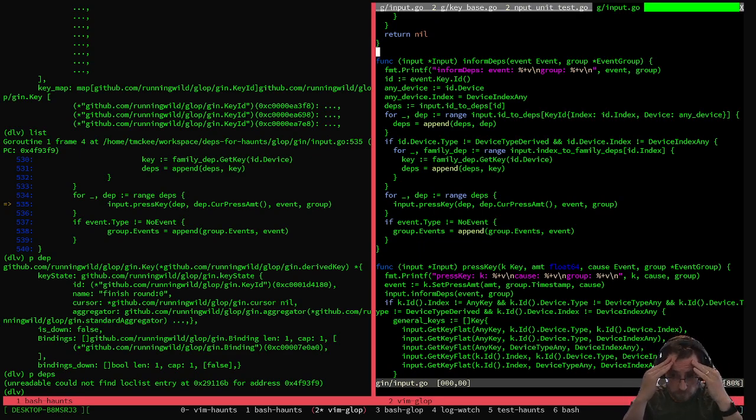Informed depths is like, deal with the keys that are like collected with this key that we're deciding to press. But like, we didn't decide to press.